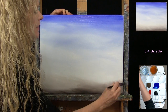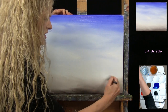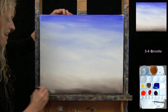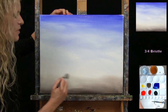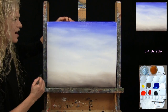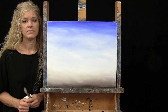I like to refer to it as the warmth coming from the Earth, which allows me to convey it on the canvas. We're going to be using this same large brush for the next step, so once you've got this done, you can wash and dry it and get ready for painting the clouds.